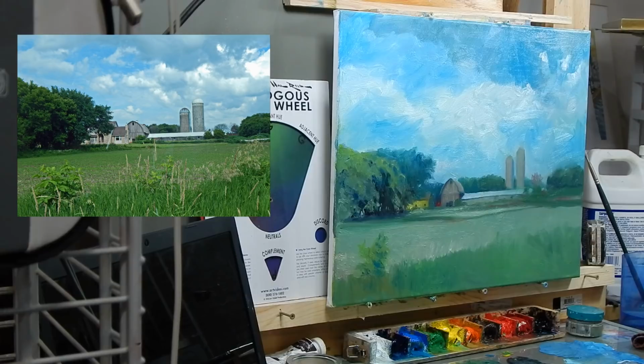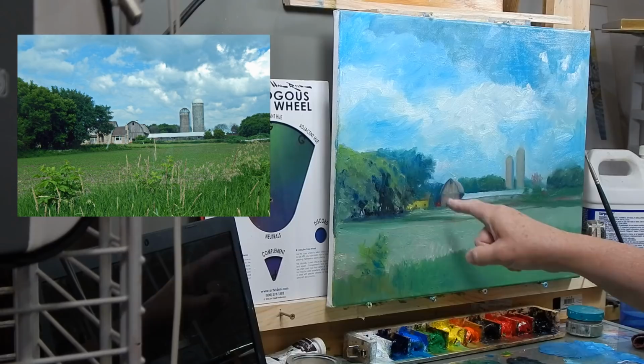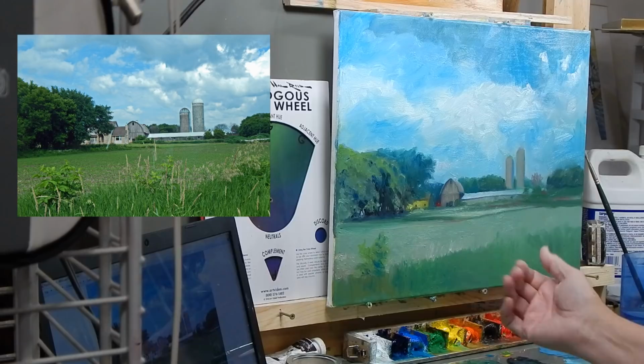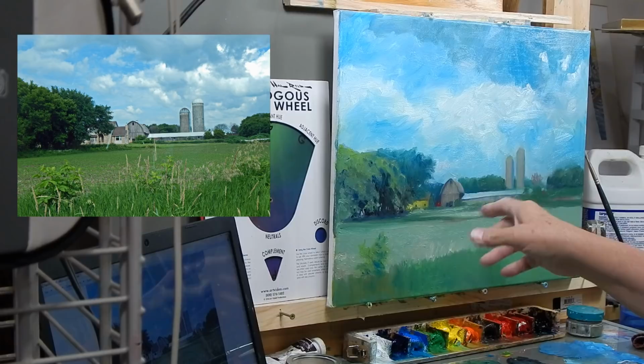Alright, I had to stop the filming because the batteries were exhausted, but besides that, I didn't know exactly what I was going to do with this house. So I reduced the size of the house considerably. I wanted to bring something a little bit more unusual to the house. I didn't want to make it... The barn and the house together is my focal point.